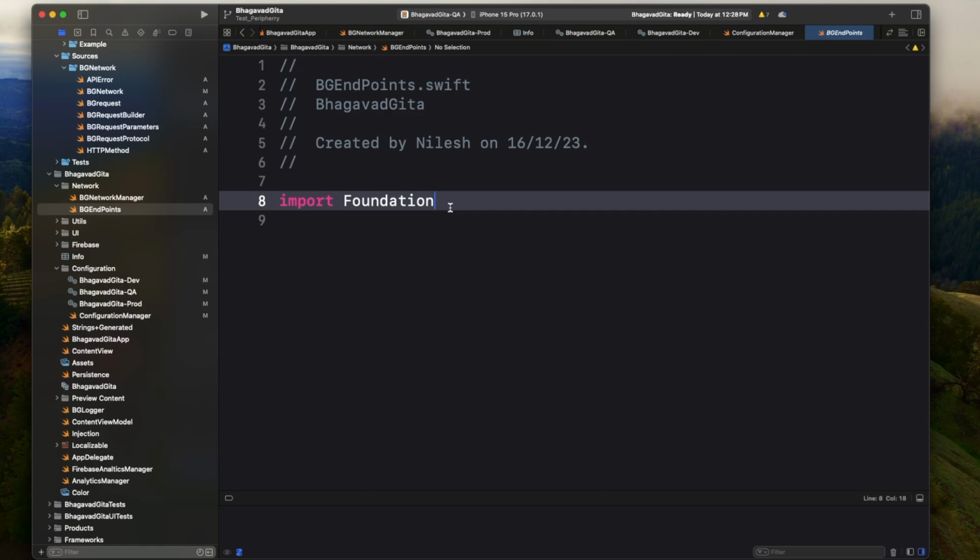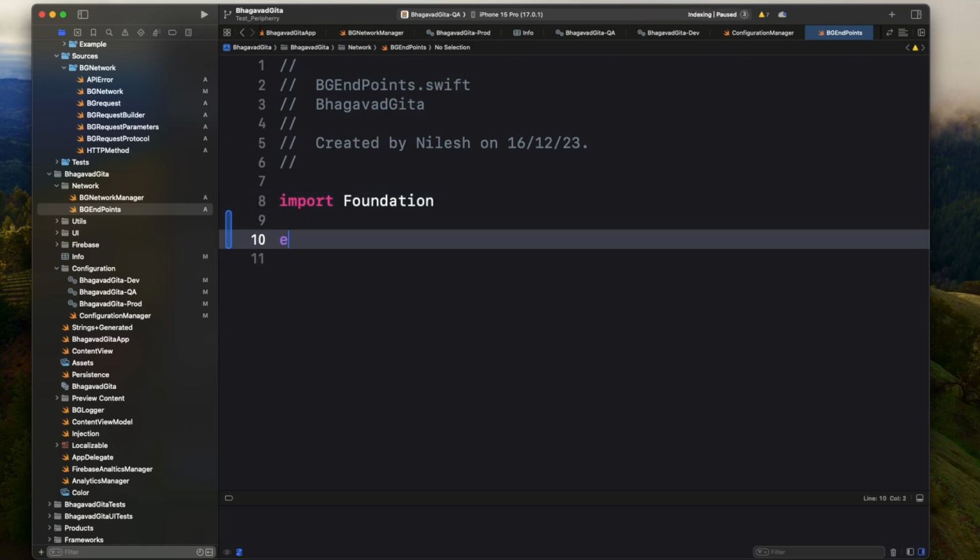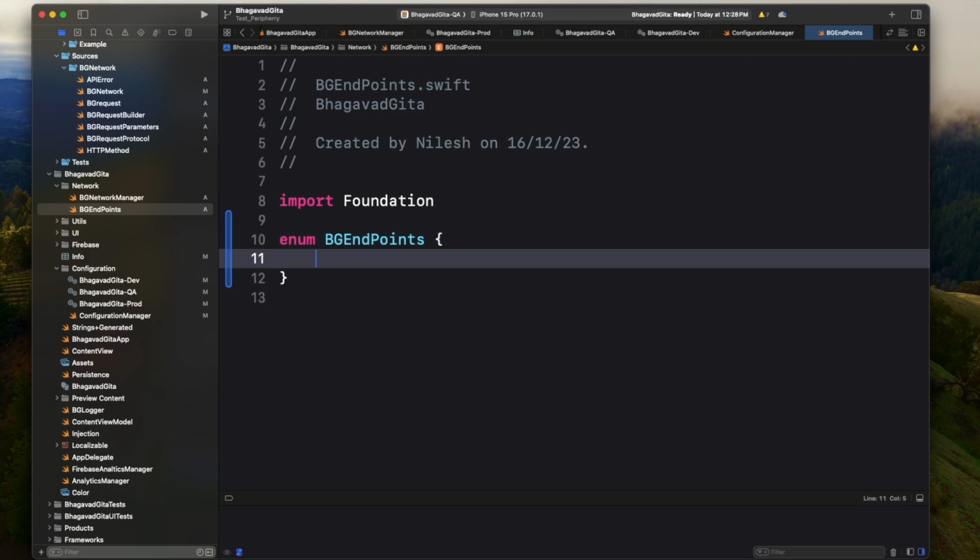This is going to contain all the endpoints in your application. Again, there are multiple ways of handling it. For example, if your application has 200 endpoints, which is a very rare case, and you will not have that many endpoints.